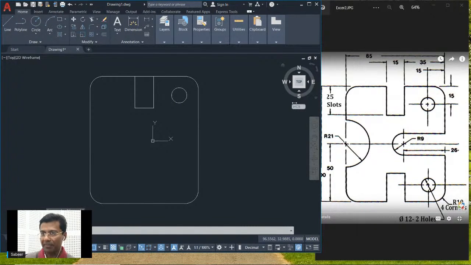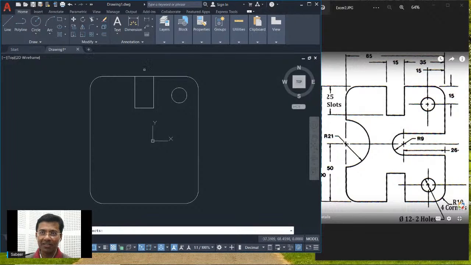Next, I'll mirror this. There is a command called mirror, because we need a typical mirror image of this rectangle and the circle on the downside, on the bottom side. For that, you can give the mirror command. In AutoCAD, mirror is an editing command using which you can create symmetric objects. When you analyze engineering drawings especially, you can find symmetry, so you can easily deal with symmetry using the mirror command.